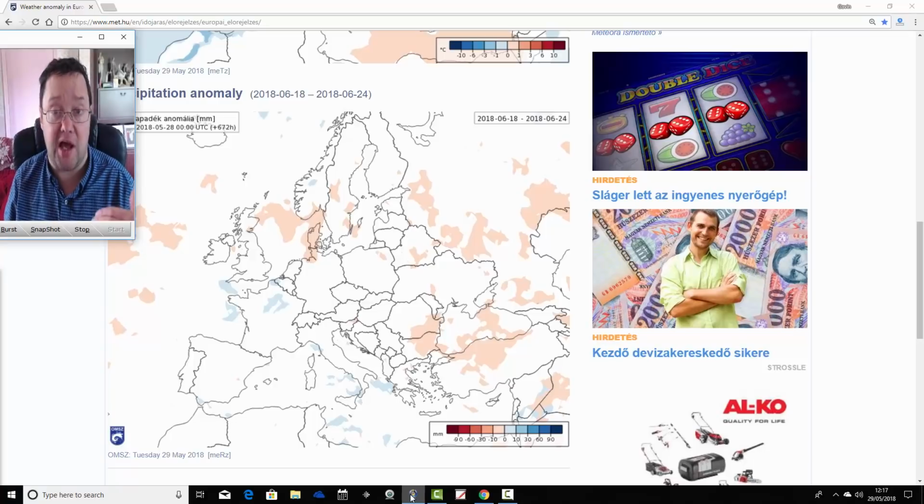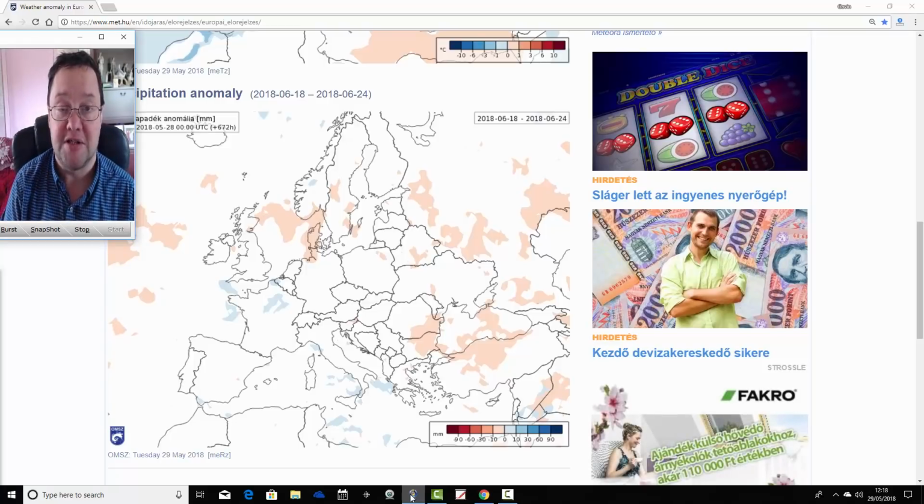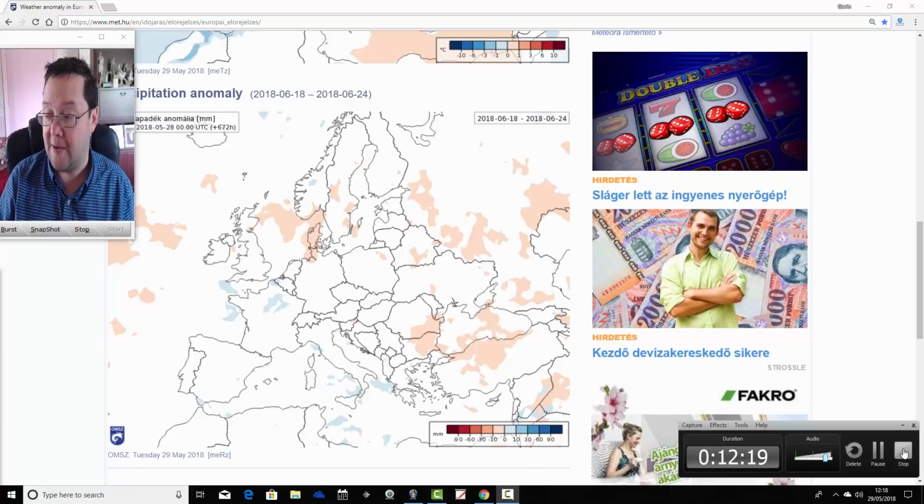It looks like we get a change around the middle part of the month, sometime from the second or the third into the third week of June. It's likely, I think, to turn cooler and more unsettled with an Atlantic setup developing across west parts of Europe. So that includes UK, Ireland, France, Belgium, Holland, probably Denmark, west parts of Germany, maybe Norway as well. Over in the northeast and the east of Europe, you probably hold on to pretty warm conditions there. The warmth is kind of pushed into the east of Europe as the west and maybe some central areas turn rather more unsettled through the middle part of June. That probably carries on into the second half of the month, although by then the signals are a bit weaker.